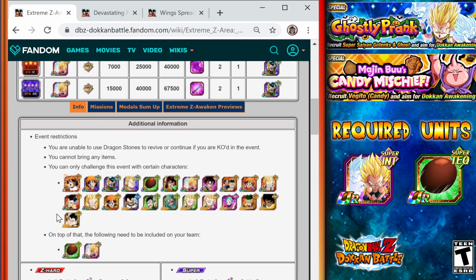But again, here are all of the units that we can choose from. I will say there are 2 units that really stick out, besides, of course, the Int Gotenks and the Tech Candy Vegito. They are very good. Whenever you're doing this, I recommend any of these units that you can, rainbow them out if possible, especially the free-to-play units, because it's going to make your life a whole lot easier when taking on the event.